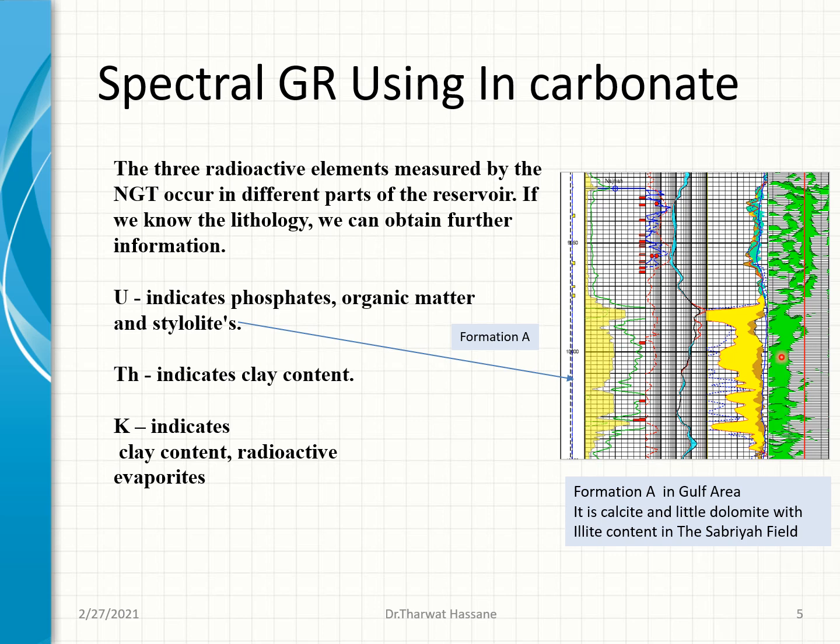The NMR tool shows the T2 distribution and this is the T2 cutoff. You can see the T2 distribution is already before the cutoff. That means this is not free fluid, but still remains in the rock. That means it has some hydrocarbon, but it's not movable. Maybe some tar on it like that. And this is translated from the uranium coming from SGR, and there's a high resistivity value in this case.